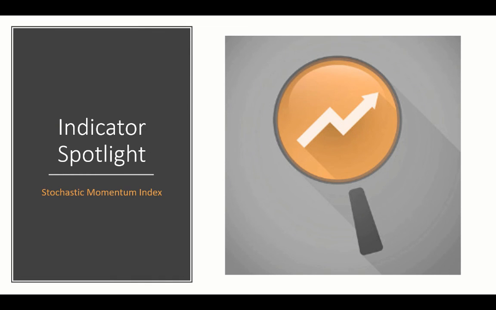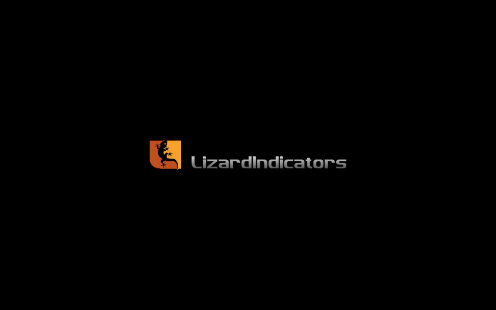If you like the Indicator Spotlight and want to see more, make sure to subscribe to the channel, give a thumbs up, or leave a comment — feedback is always appreciated. That's it for our spotlight on the Stochastic Momentum Index. Stay tuned for the follow-up next month, going into Easter holiday: SMI crossovers aligned with High-Low trend bias, done with Bloodhound from Shark Indicators, and perhaps also showcasing features from our premium Swing Trend indicator. Thanks again for tuning in — have a great rest of the weekend and take care!